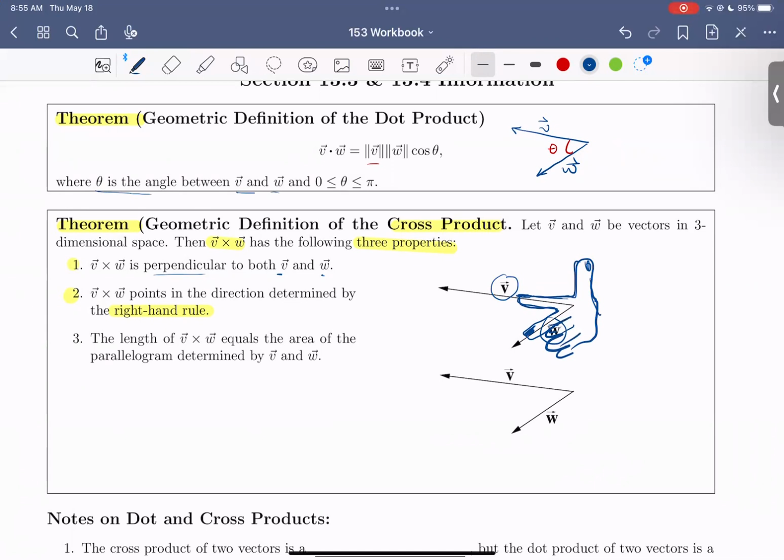I highly recommend looking at the image I have posted instead of this drawing, but you can do that for yourself. Go ahead and do that right now. Take your finger, put it in the direction of v, and then curl your fingers towards w. You'll see that your thumb points up in this direction, so v cross w will be in this direction. Alternatively, if we had started with w cross v, our hand would face downward, index finger near w, and then curl your fingers towards v. You'll see that your thumb points downward in this direction.